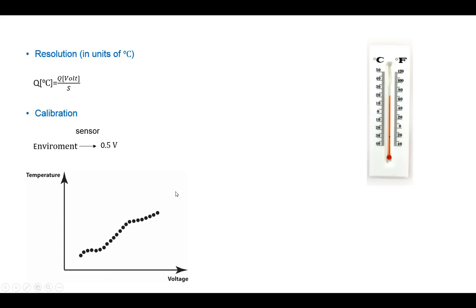So this process is called calibration. The calibration is giving the relationship between the voltage the sensor is producing and the temperature or other quantities, can be pressure, acceleration, velocity, whatever exists between that quantity and the voltage. So this process is called calibration.